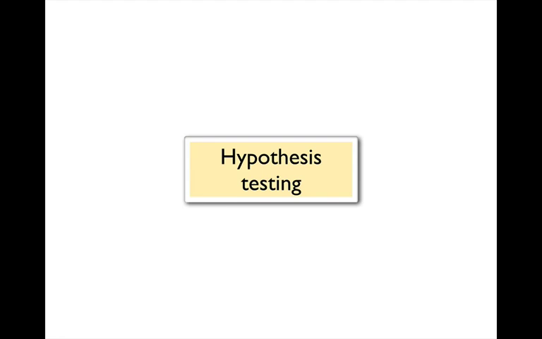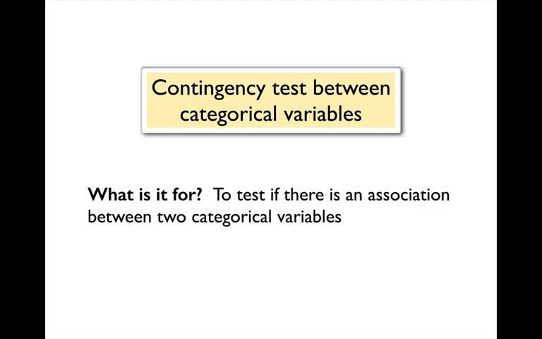So, we're talking about hypothesis testing again. The example that I talked about last time is what's called a contingency test between 2 categorical variables. Whenever you have all this data, you have different types of data, and you always have to ask yourself, what type is my data? What am I looking at? When you have 2 different categorical variables and you want to ask whether these variables are contingent upon each other, another way to say it is, are they independent of each other? That's what a contingency test can answer. So it tests for an association.